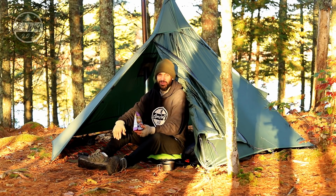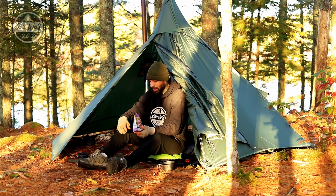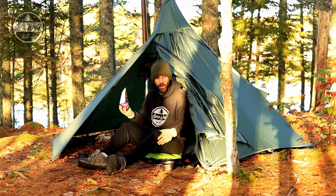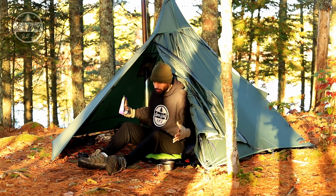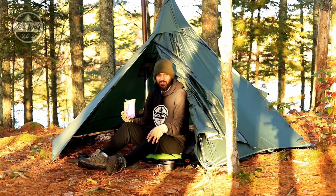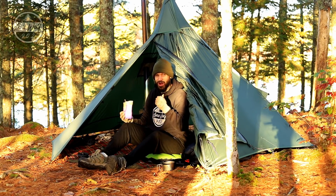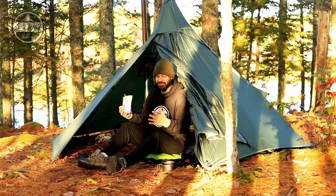It was pretty chilly, so I got the stove going right away, and I did bring my down pants, but you guys will notice I'm not wearing them, so that's how hot it is inside of the tent right now. Just all that air lofting out behind me is just really, really nice. It's crisp and cool outside, hot inside, so it's kind of an interesting mix.